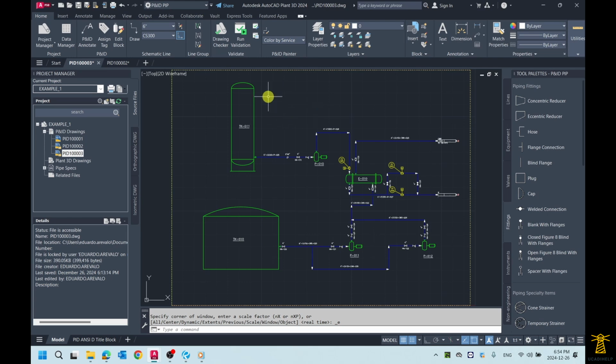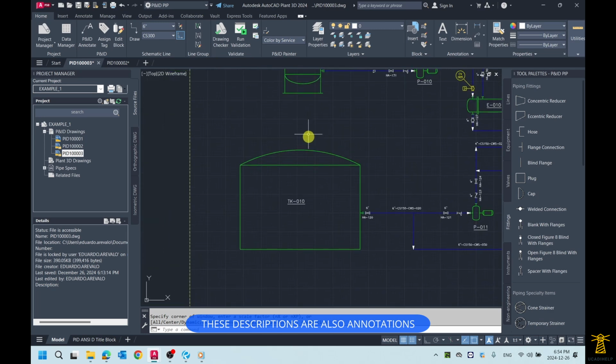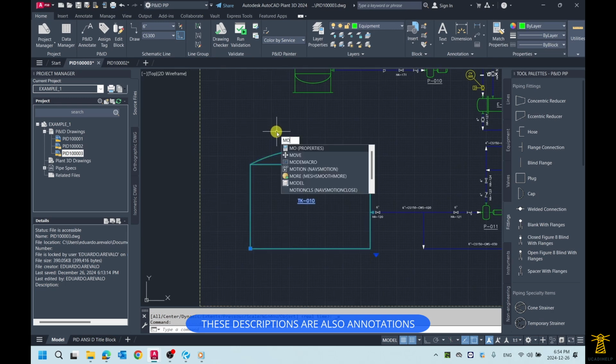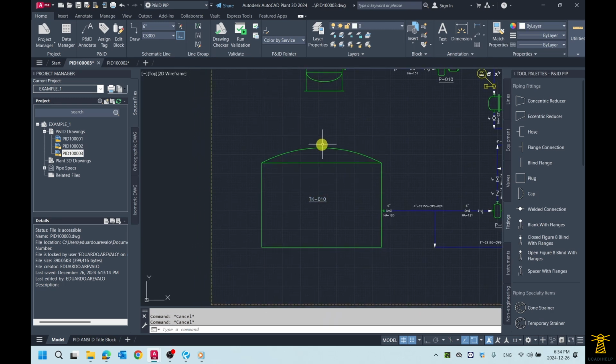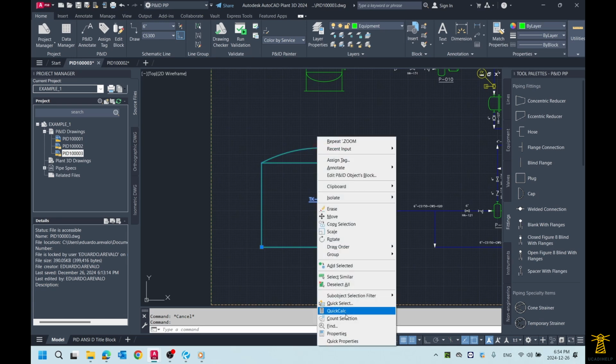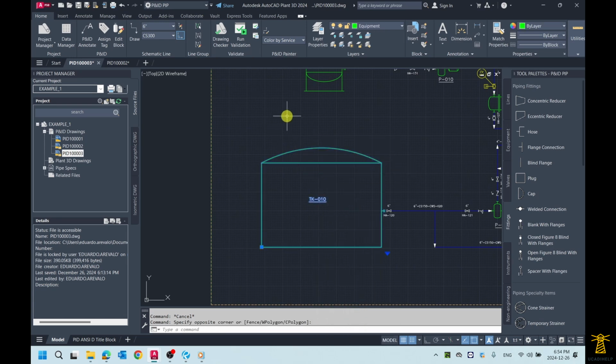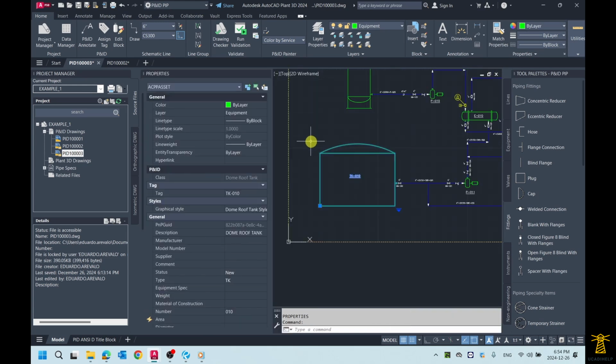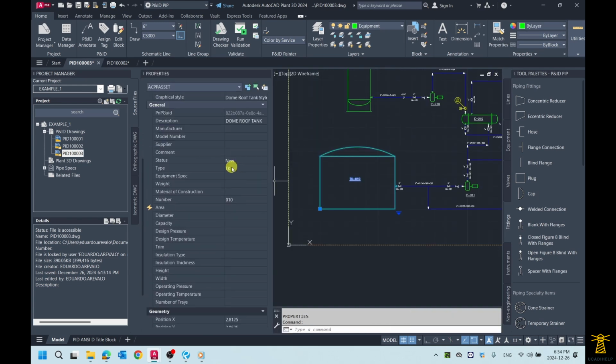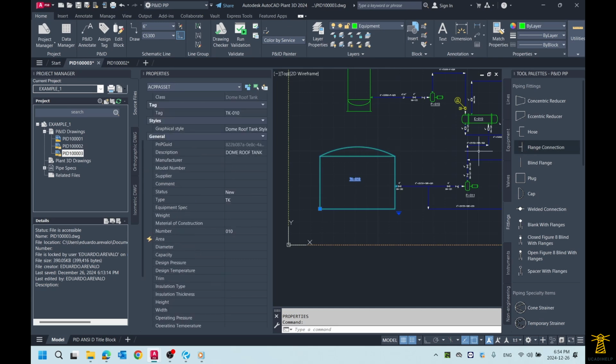Now we're going to move to insert the descriptions on the top. Sometimes in the P&IDs I see some descriptions on the top. This is also very easy. Like I said, these are smart elements, so we're going to enter the properties. There are two ways, by the way, to enter the properties. You can either right-click and hit properties, or I do prefer the shortcut, so I type MO, and then I hit enter, and then I'm going to add some information.